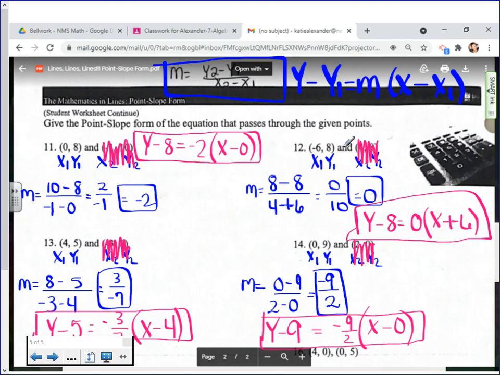So what you're going to do now is you're going to find the slope for the rest of the problems on this back side. You're going to find the slope, which is the first part we did. You're going to start plugging things into the equation, except for you can mark out 20. You do not need to do number 20. Mark out number 20. You need to find the slope for 15, 16, 17, 18, and 19. Find the slope. That's this part that I give you the formula at the top. y2 minus y1 over x2 minus x1.